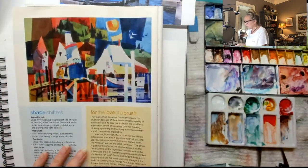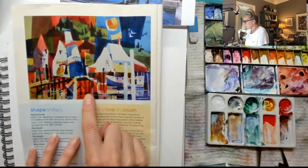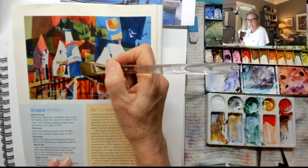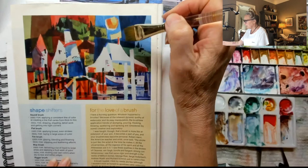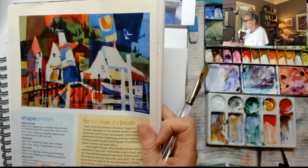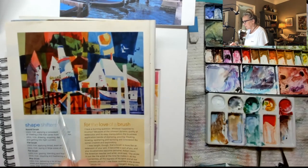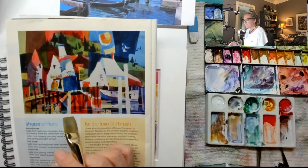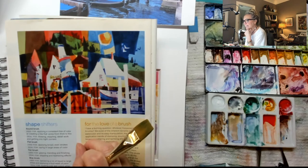Okay, here's another one. A lot of these shapes you can do with a flat brush. A lot of times I paint with a round brush, but flat brushes are good for doing these kinds of shape-making paintings. And these shape makers also use a lot of symbols. This guy's paintings look a lot like Frank Webb's, who's also considered a shape maker.